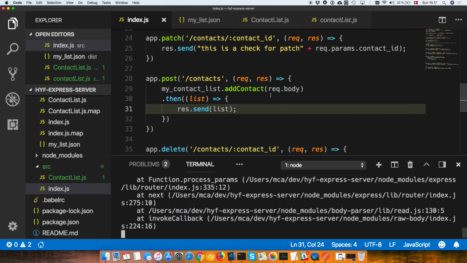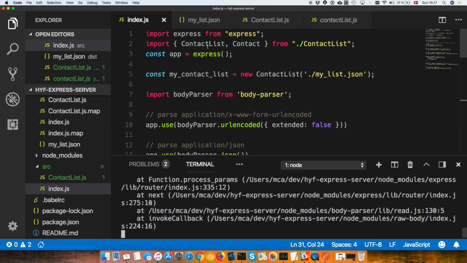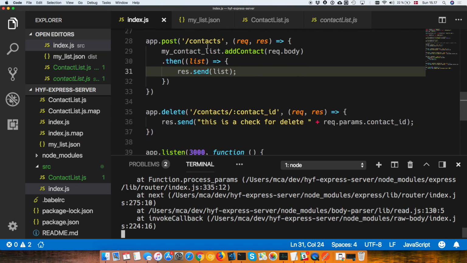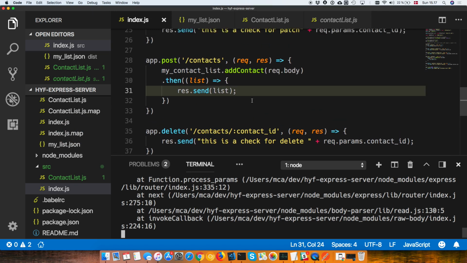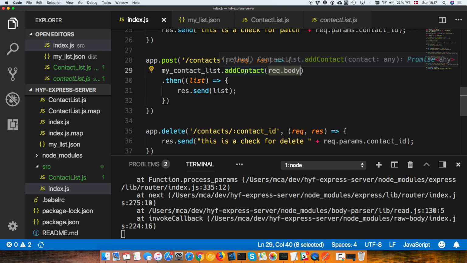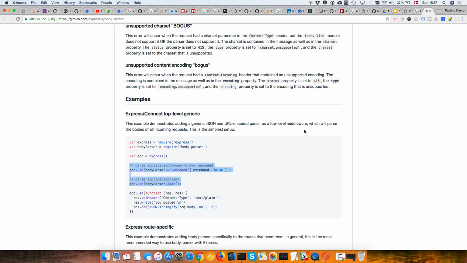But is this request.body the instance of Contact? No, request.body is what you're getting from the client. Yeah, but we send the instance of Contact in our method, right? You're making it an instance of Contact by passing it into the constructor, by calling new Contact with the request.body.